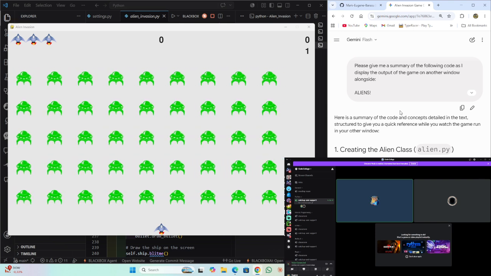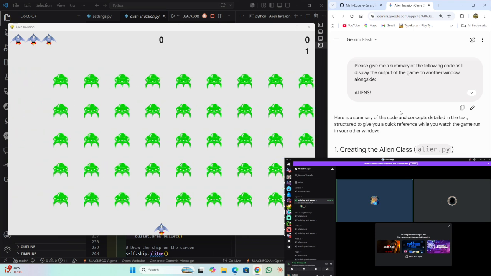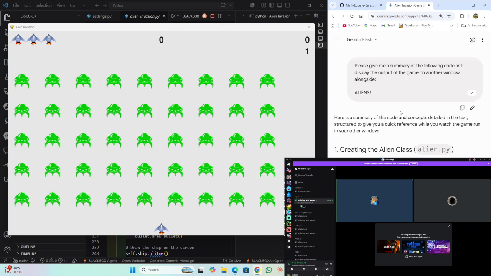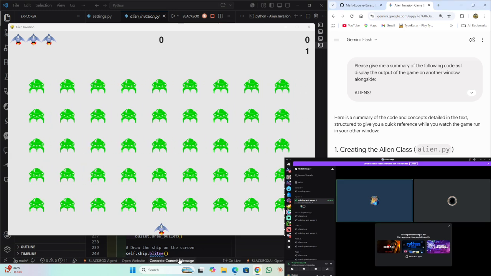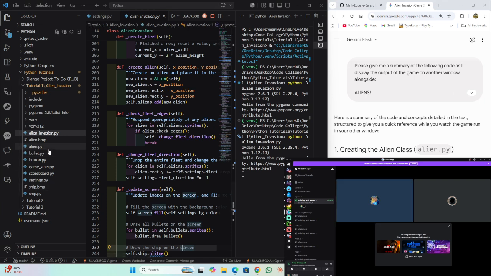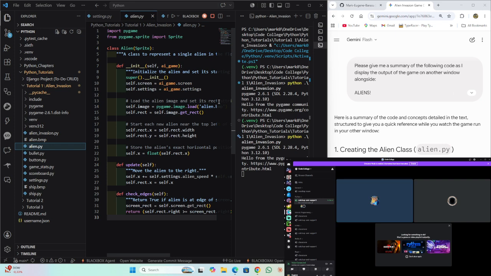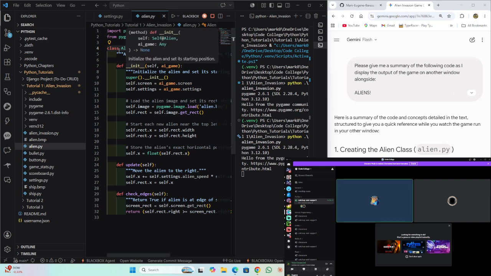Today we're looking at the creation of the aliens in the alien game that we were making. So we're looking at creating aliens, and that is in our file here. This code right here is what creates the entire alien that we can see, and we are importing from Pygame and using the Sprite object. We're inheriting from the Sprite object in our local class, Alien.